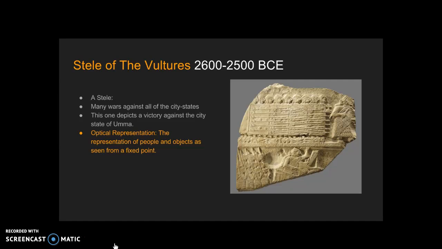This gruesome scene shows vultures carrying off several heads and arms of the defeated enemy soldiers. Basically, let me try it again, Eannatum was victorious. And so it's showing vultures swooping down and carrying off body parts of the people that he was victorious over. It shows a giant figure of the god Ningirsu beating his enemies. It's a composite frontal view. You remember what that means? Think about that. Composite frontal view or composite view.